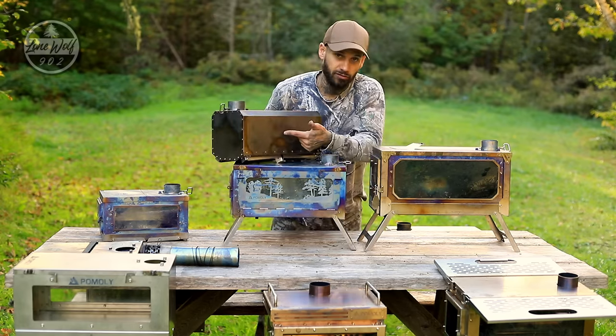Looking at the Dweller stove — it's a very unique stove where you don't load it lengthwise; you load pieces widthwise. It's about the same length as a T1 Mini or Timber Wolf but has a very large front glass window. It's a great truck camping stove, projecting a lot of light and heat toward you. It also has a unique burn pattern: most stoves burn front to back, leaving a hot spot near the draft and a cooler area near the exhaust with some remaining coals. The Dweller burns across the width, so it burns everything down to ash.